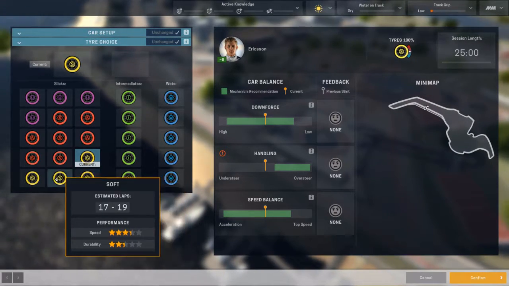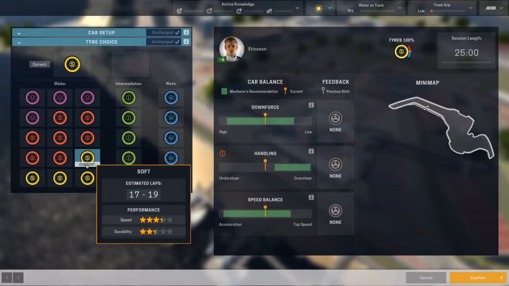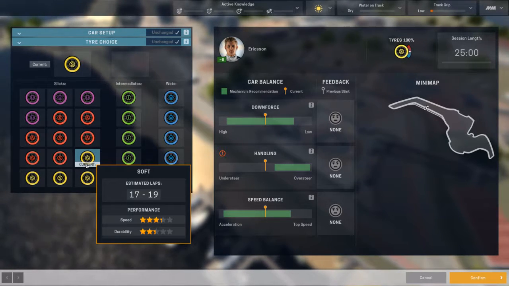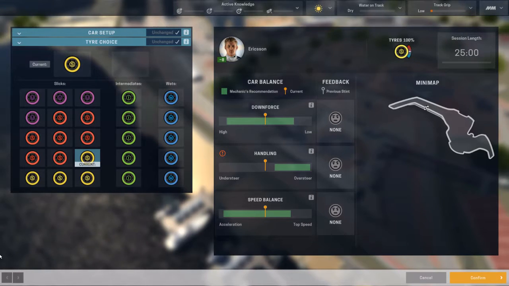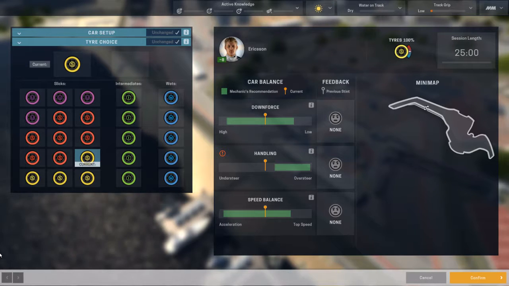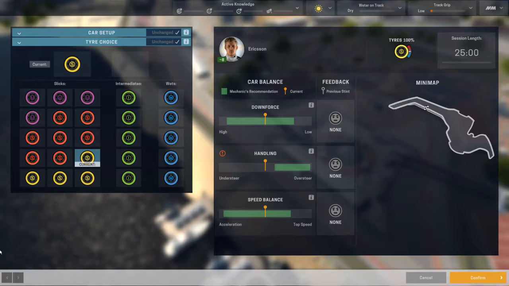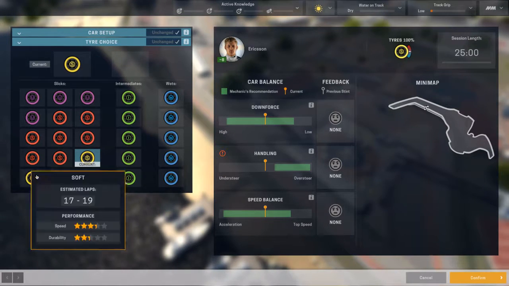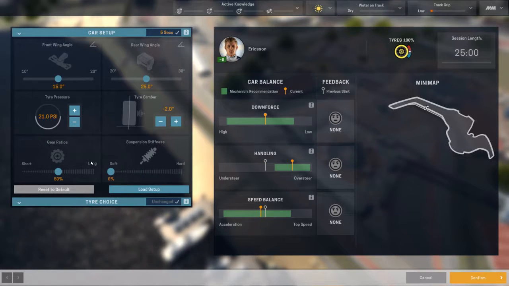Okay, so the idea I had for Ericsson can work, which is to run 3 sets of soft tires and just do a 2-stop on soft tires. That seems like probably the most logical thing to run for him. So yeah, that's why I brought 4 sets of softs, because I had a feeling I could do this. Which means I could do it for Pascal, but I have an idea for him.